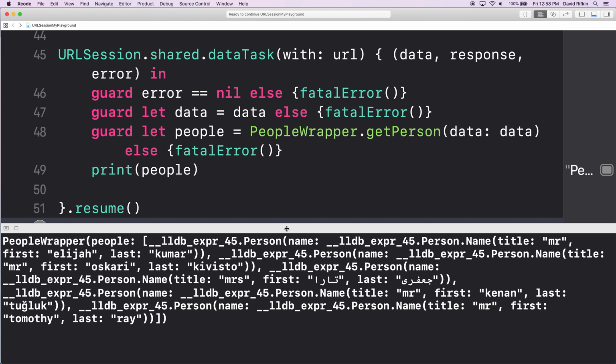So what we have done is we've gotten that info off the internet. Now we need to talk about how you're going to use it in your app. So you've decoded something from a URL, and now we need to talk about something called result, which we have seen before.